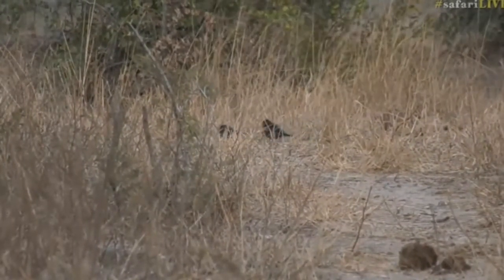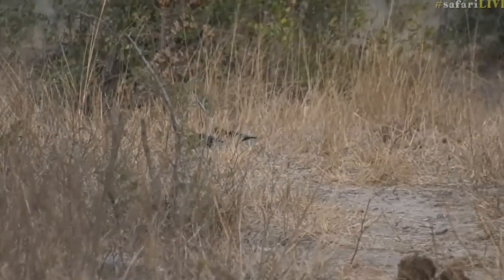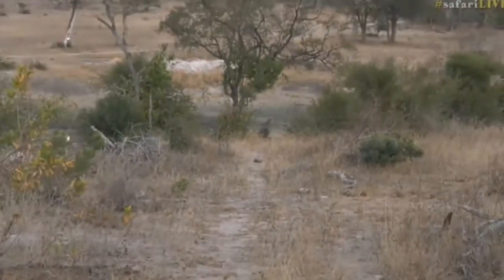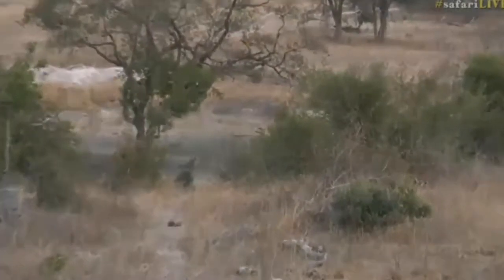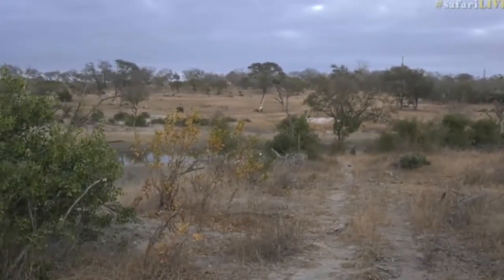Whereas the green wood hoopoo, if the sun was up, you'd be able to see it has this metallic green colour. But they were actually displaying a little bit before. So they're quite noisy birds. There we go. So hopefully you saw the white wing bars just crossing, as the bird just flew across the screen there with the long tail trailing behind.